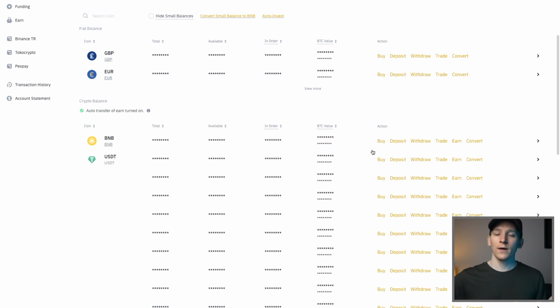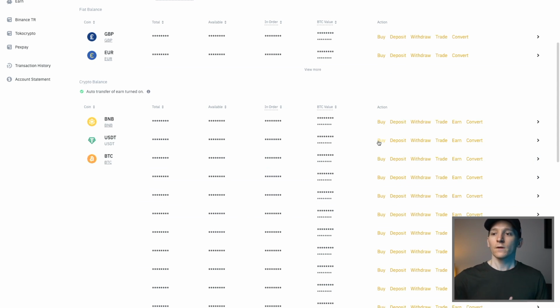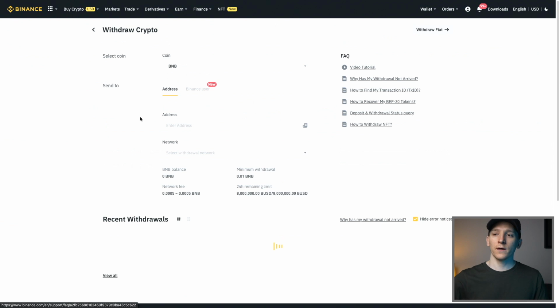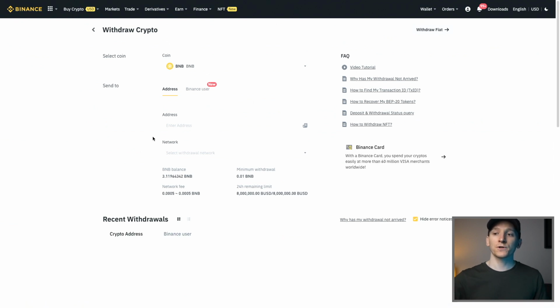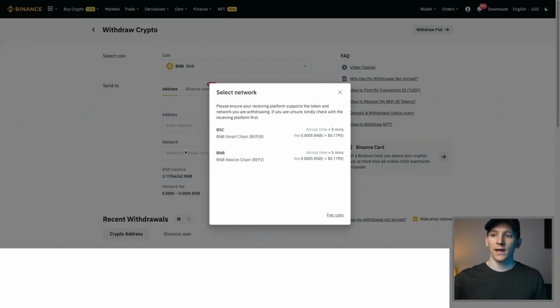Now, if you want to withdraw, it's the exact opposite. So we'll go through to the withdraw screen on BNB coin, press withdraw here, and it gives you this option to paste in an address. So go to the other exchange, go to the other wallet or whatever it is, and press deposit. It will give you the address and then just paste that in here. Now the network has to be the same on both ends. So if you're withdrawing BNB coin to Trust Wallet or something like that, the network that you can choose will probably be Binance Smart Chain. And so you can get that over.